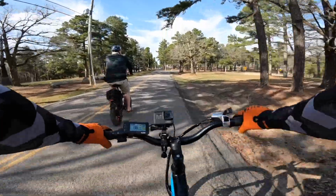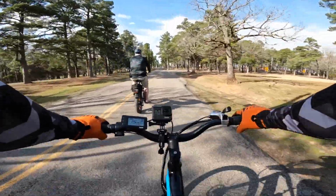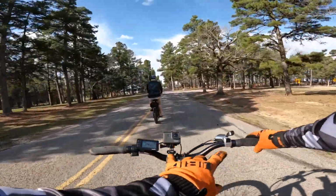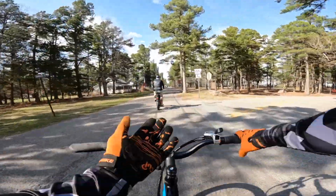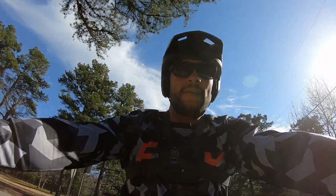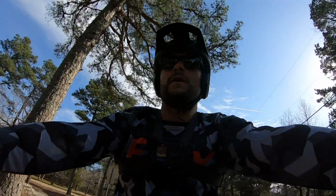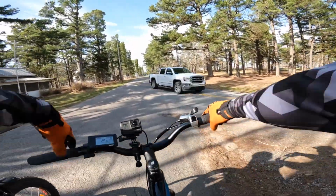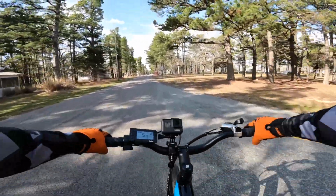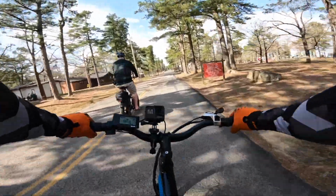You know what I like, something I was going to mention, I believe it's got 690 millimeter bars. And I was going to say, you know what, I like a wider bar, but let me tell you, man, the rise that this bike has on these bars and the way that the layout is, it feels very comfortable in the cockpit. Like, I'm a big fan. It's a very comfortable bike. And the bike does feel pretty responsive, man.